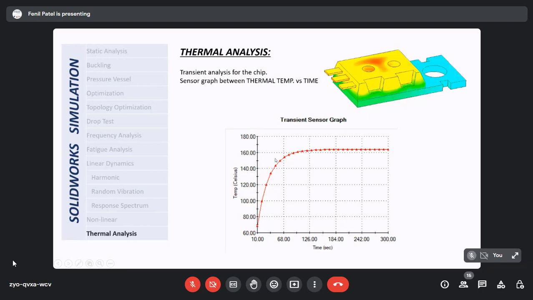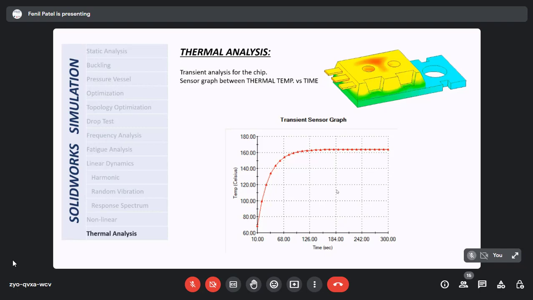Our main goal is that this time, the minimum time, is reduced. The lower your time to achieve the steady state temperature, the better your heat sink is going to be.